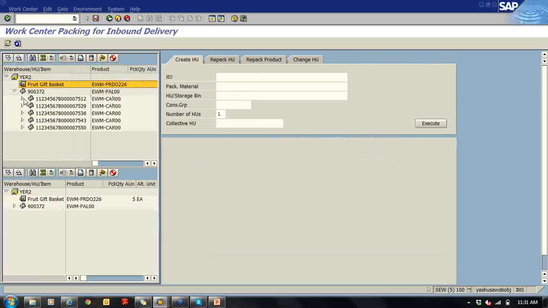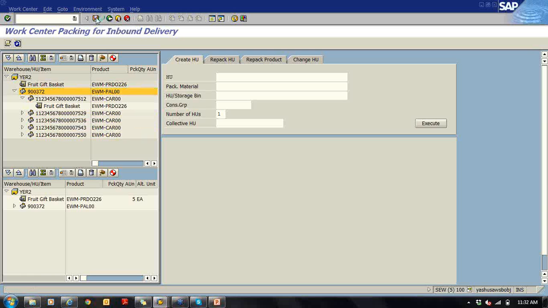So here I set up my packaging instructions so that each case, each gift basket, has its own tracking ID or license plate number with 1 pound of apples, 1 pound of oranges, and 1 pound of pears, and 5 gift baskets go into another license plate or smaller pallet kind of stuff. So that's how the system automatically creates them in the back end based on your packaging instructions.